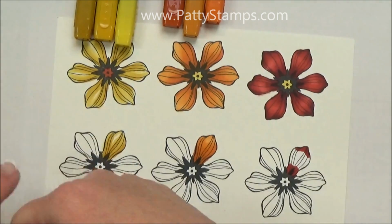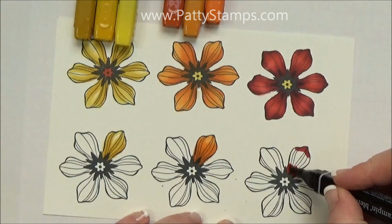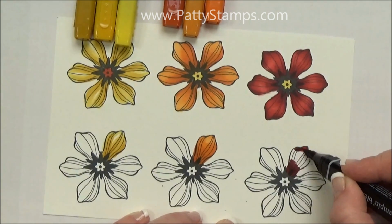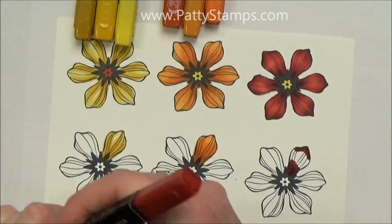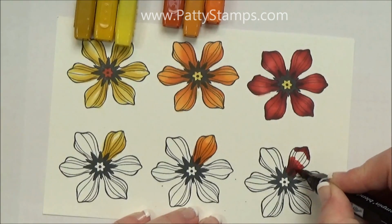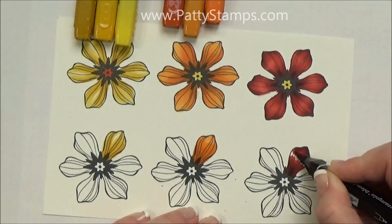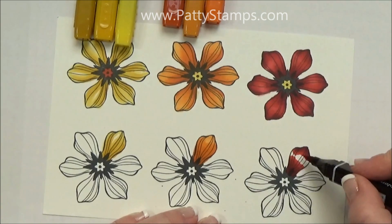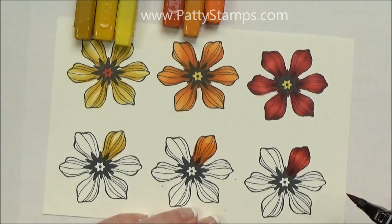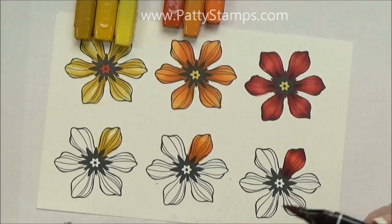And then with the medium, you could either do this with the large tip or the smaller tip. This one doesn't really matter as much, but I am going to scrub over that and add a little more. And then with the lightest one, I am going to try and pull that color in and blend it. See, I'm going back over those layers, and then for the part in between, it's just one light stroke so that you're not adding a ton of color. So you can see you go from the darkest to the lightest in the center.